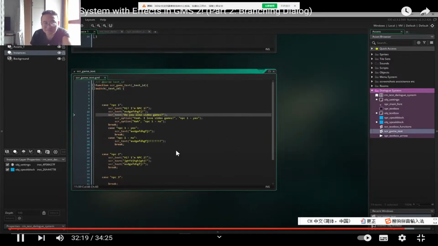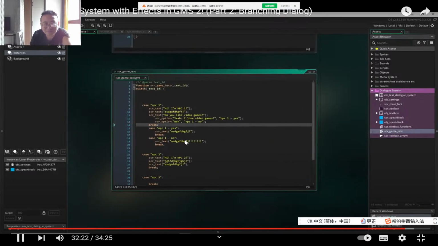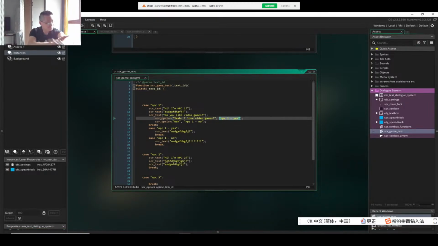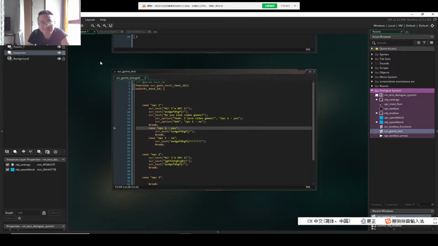First, go to your script game text, set up a little conversation like this. To avoid any possible confusion, I would just copy this as closely as you can. You really need to make sure that these link IDs in the script options are the exact same thing as this. No extra spaces, correct capitalization if you're going to put any in there, all that stuff. It needs to be exactly the same. So let's find out if it works.